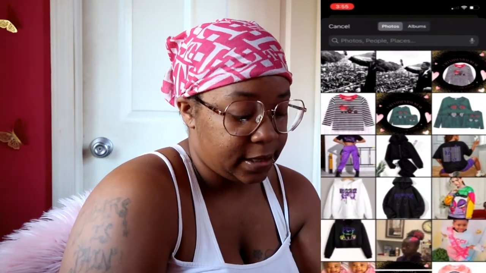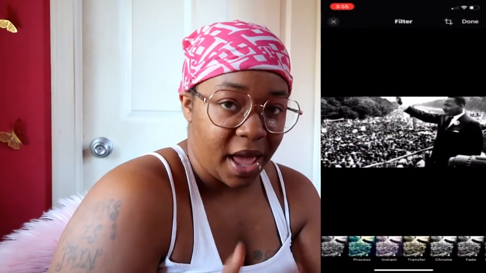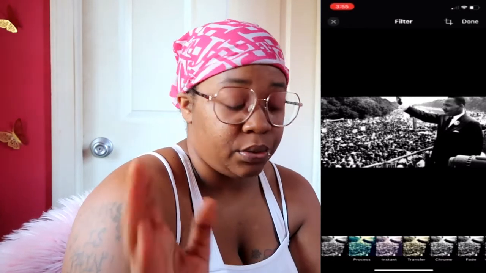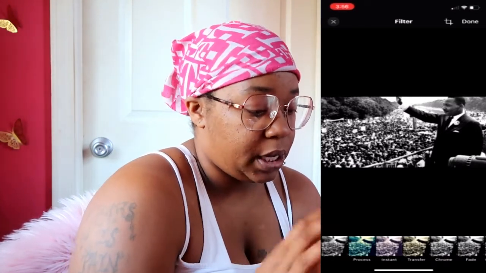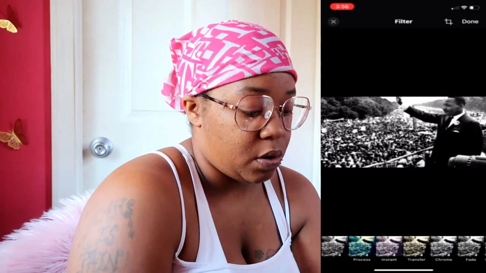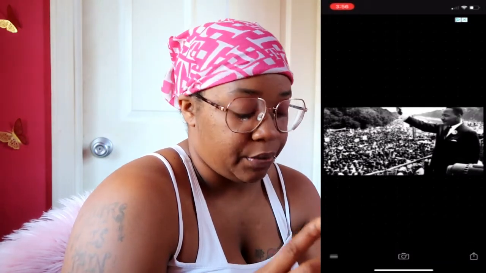that you just sized. It's going to pop up like this with different filters at the bottom. You can add if you want. I never use those filters, but it's up to you, your preference. But once you click on it, you just hit done in the top right corner. It's going to bring you back to the editing grid.